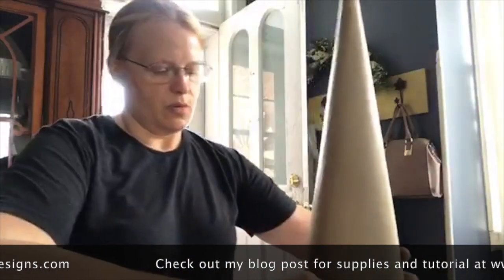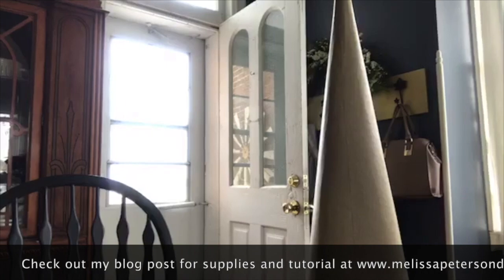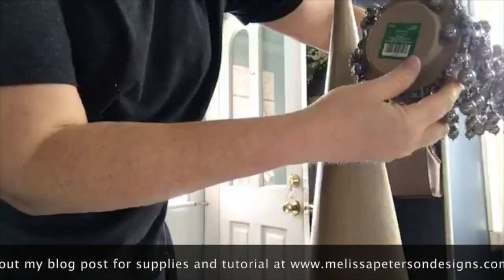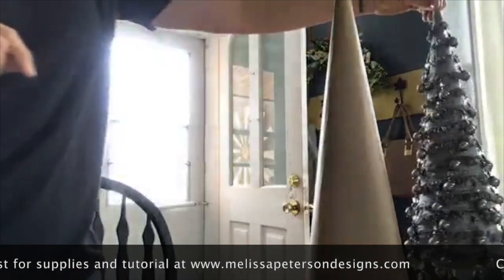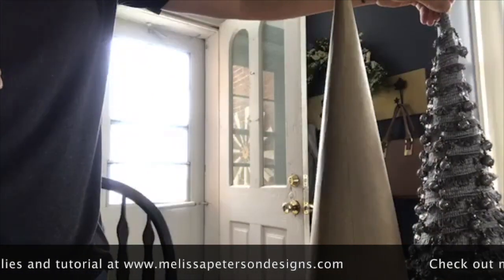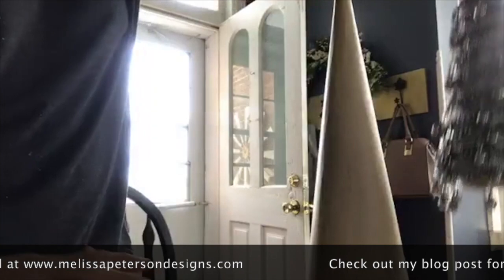And the first one I did, I didn't get it on clearance, and I got 3 yards, and I did the small tree. This small tree is $5.99, but then it's half off, so it's about $3. This took almost 3 yards of the same material, but it was a different style, different color, and it was not on sale. And basically the 3 yards cost as much as this whole clearance one.